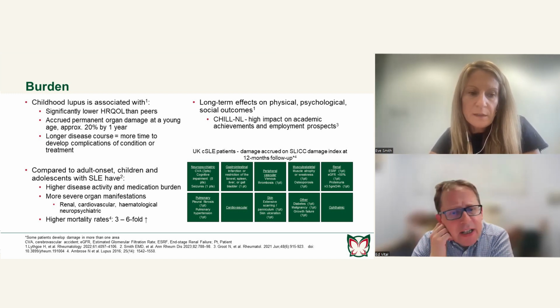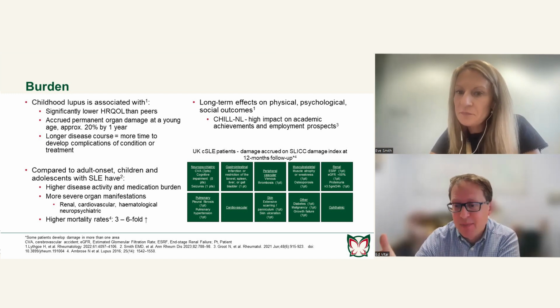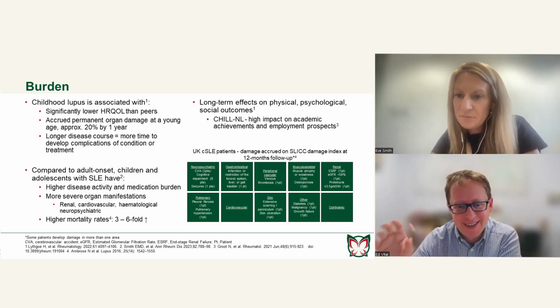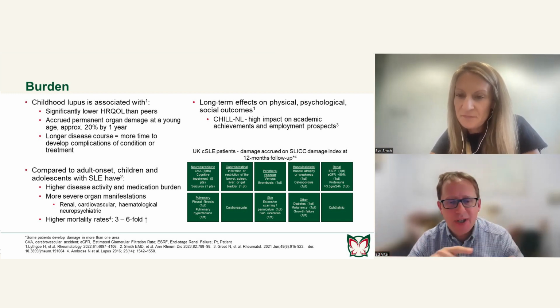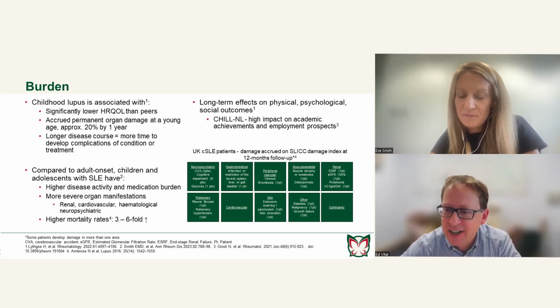Yeah, so I really noticed that the younger my patients are, even within the adult spectrum at time of diagnosis, is something I really note as one of my predictors at diagnosis that this is going to be more severe. But what you're saying is the disease is more severe in terms of the immunopathogenesis and maybe the genetic burden, and the impact's more severe just because of having a chronic disease at that time in your life.